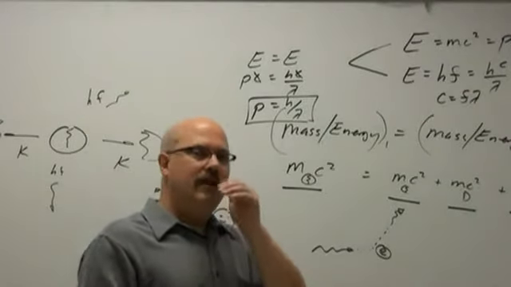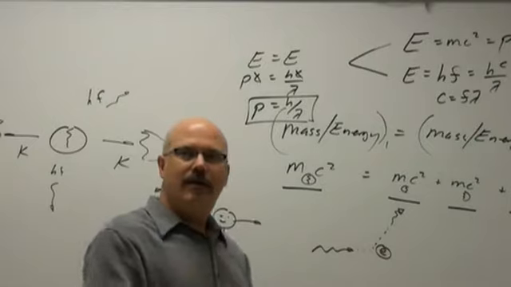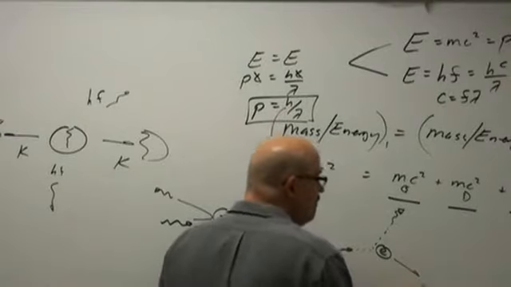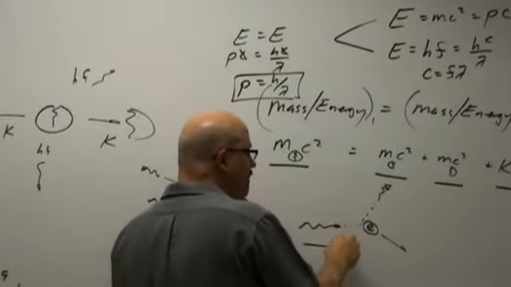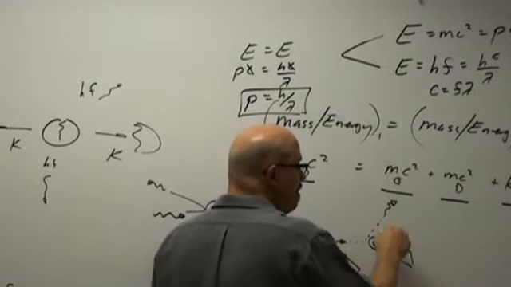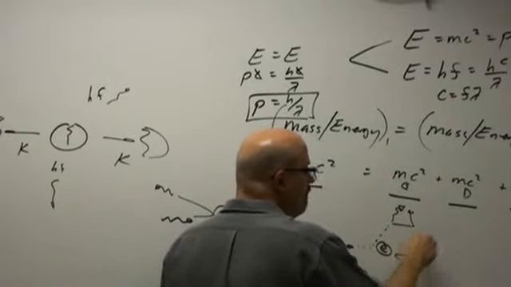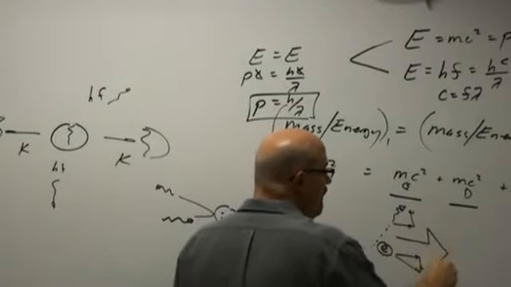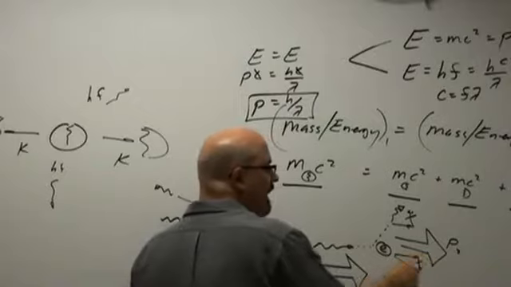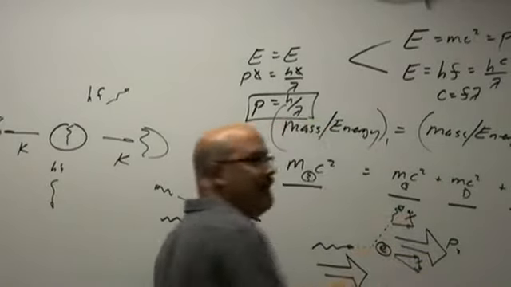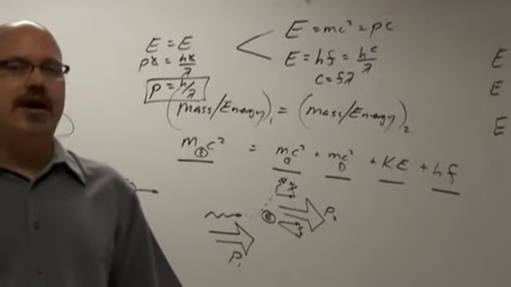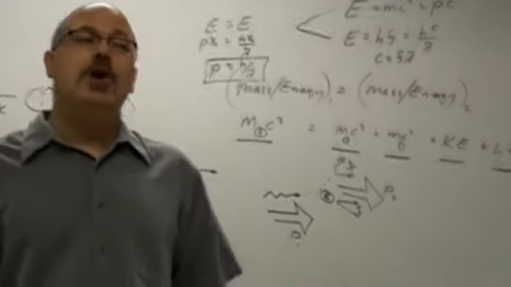Think pool. Think two-dimensional momentum. It's going to go which way? At that other angle. It's going to have to go this way afterwards, right? Because the momentum we have to start with is this way, and therefore the momentum I end with must be the same. So the momentum up of this photon and the momentum down of this electron must be the same, and the x momentums must add up to be my original. Whoa, it's a two-dimensional collision with photons and electrons. Well, this is called the Compton effect.